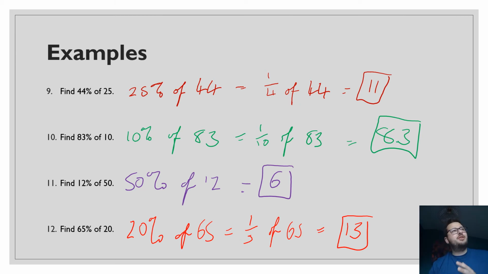Okay, so that's just a little trick. Sometimes you won't be able to do that, but if you ever see one and you just spot these numbers that are a lot easier to take the percentage of, just swap those things over and it will make your life a bit easier.